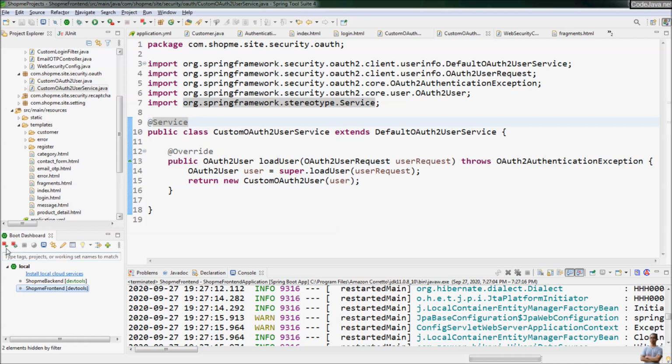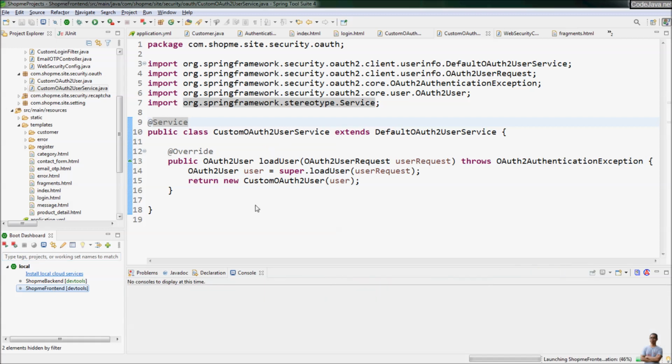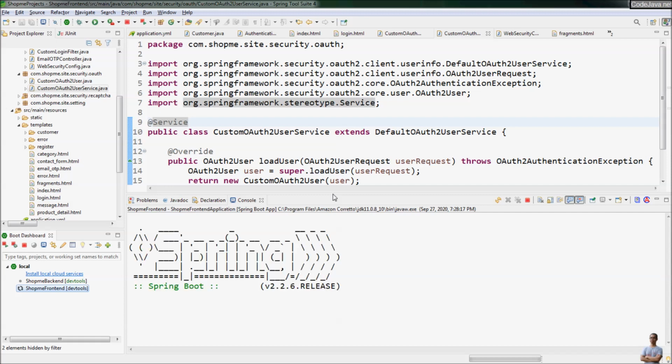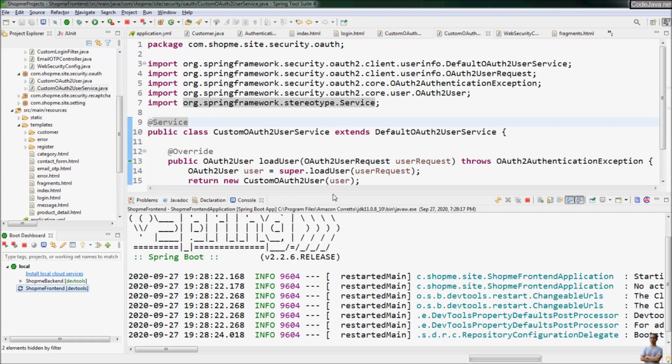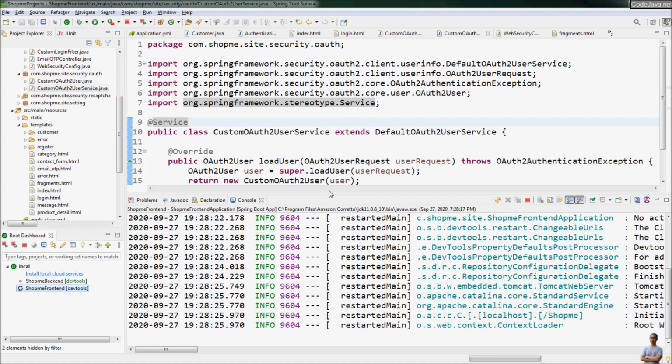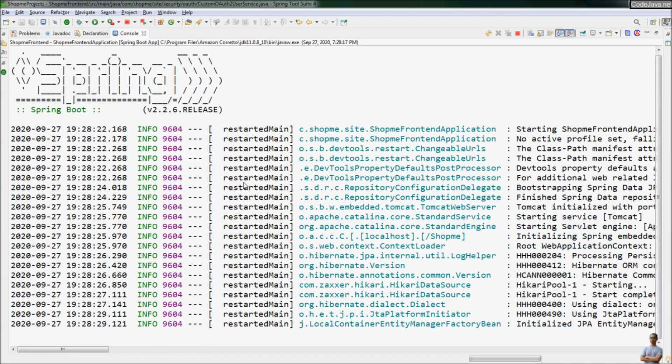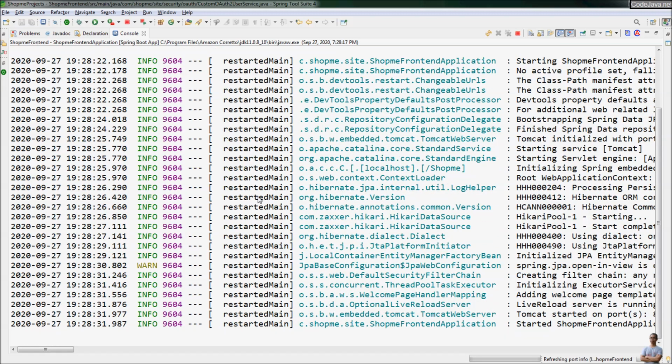Now let's start the application again. Okay, so far so good. The application is up and running without any errors.